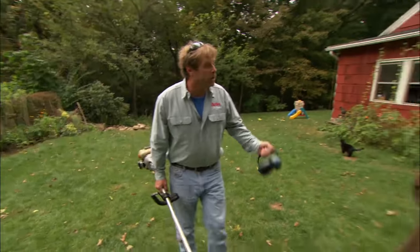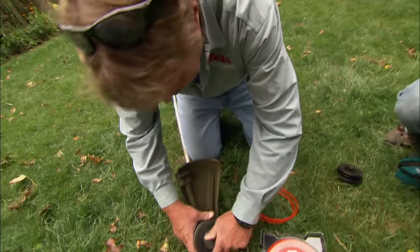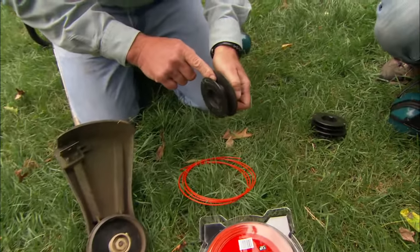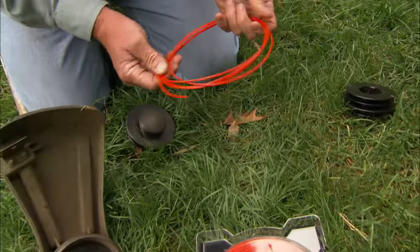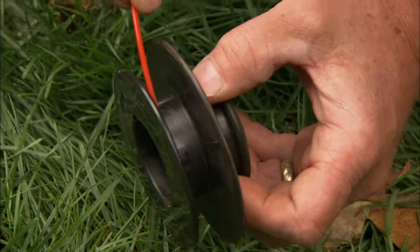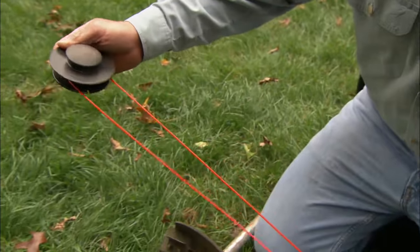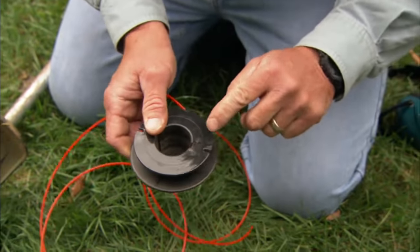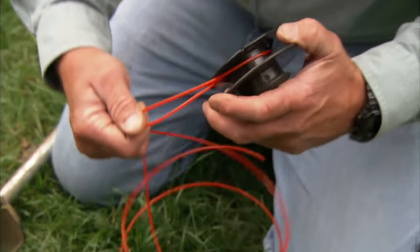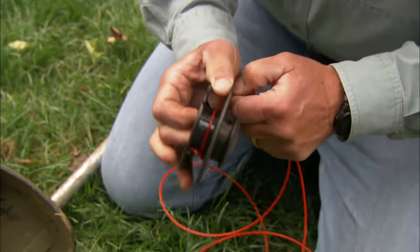Allie, eventually, after a lot of trimming, you're going to use up all your string. So what we have to do is take off this spool — push down, turn, and it pops out. Now, this is where the string is going to go. The first thing we do is cut a piece of string about eight feet long. That is going to slide into this hole in the head. Now, we're going to take and double the line and make sure it's even on the ends. We're going to look on the bottom and it's going to tell us which direction to wind — in this case, it's going right. So I'm going to take this line and start laying it around, making sure it lays down flat.